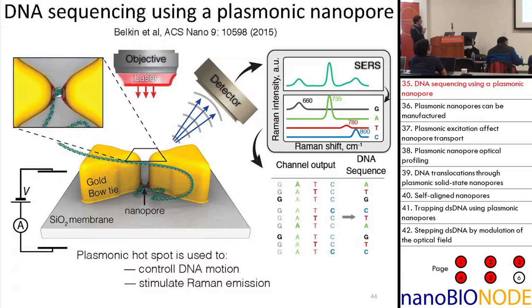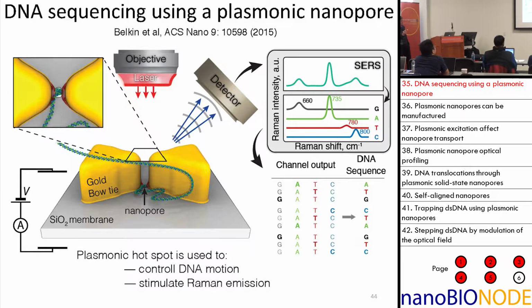Basically, we have a nanopore there. We have a DNA molecule that wants to go through the nanopore because we have applied an electric field. Now we also have this laser light that comes in and generates a standing wave, which will trap the DNA directly, and it will also stimulate Raman emission from the hotspot over here, where the DNA is. And we will look at it at 4 different frequencies, and by measuring the Raman intensity, we hope to decipher the sequence of the DNA that passes through. This is the concept, right?